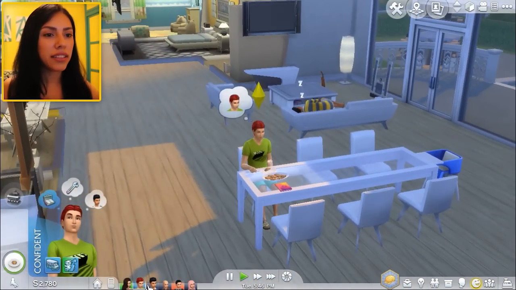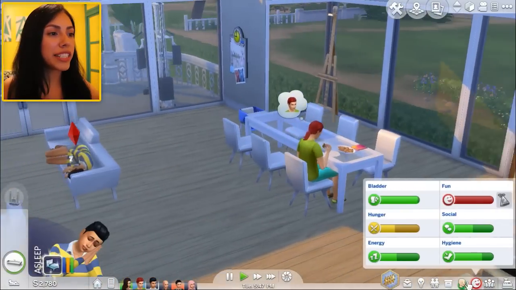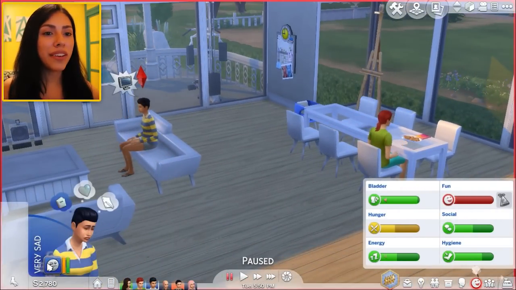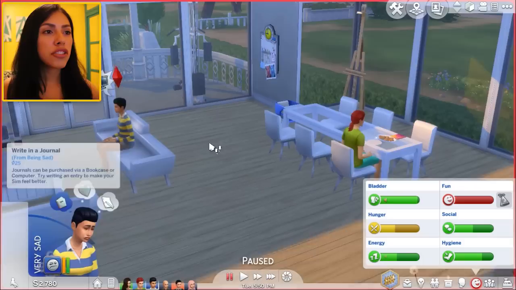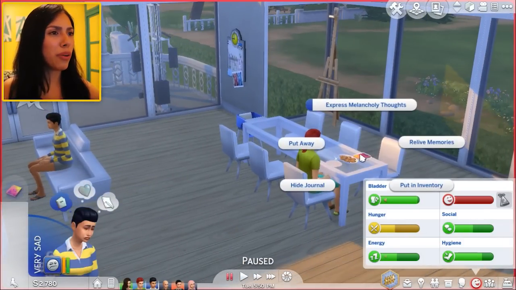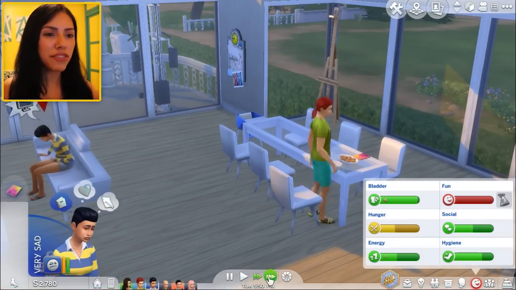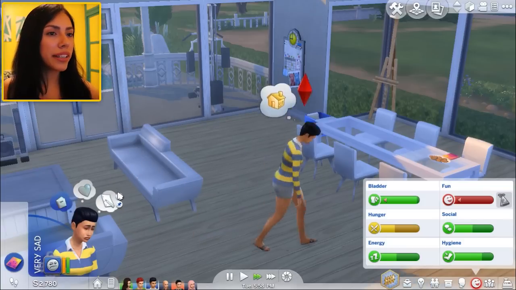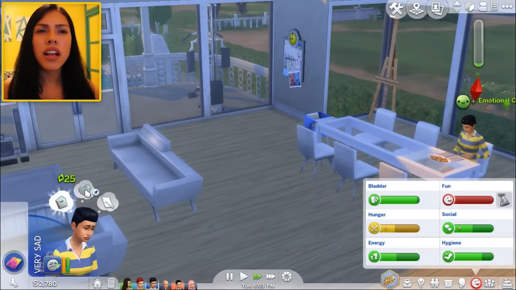Allie, I didn't mean for you to actually go to sleep all the way. I just wanted you to take a little nap. All right, so she is very sad about something. So why don't you write in your journal? You have it over here. Express your melancholy thoughts. Oh, she's just feeling a little bit down. That's normal. Sometimes you feel down, but that's why you have your little journal.